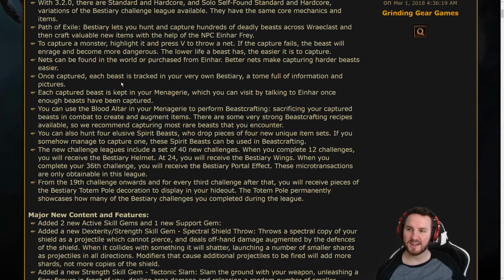Once captured, each beast is then tracked in your very own bestiary, a tome full of information and pictures, like a Pokedex. Feels good, man. Each captured beast is kept in your menagerie, which you can visit by talking to Einhar once enough beasts have been captured. You can use the blood altar in your menagerie to perform beast crafting, sacrificing your captured beasts in combat to create and augment items. There are some very strong beast crafting recipes available, so we recommend capturing most rare beasts that you encounter.